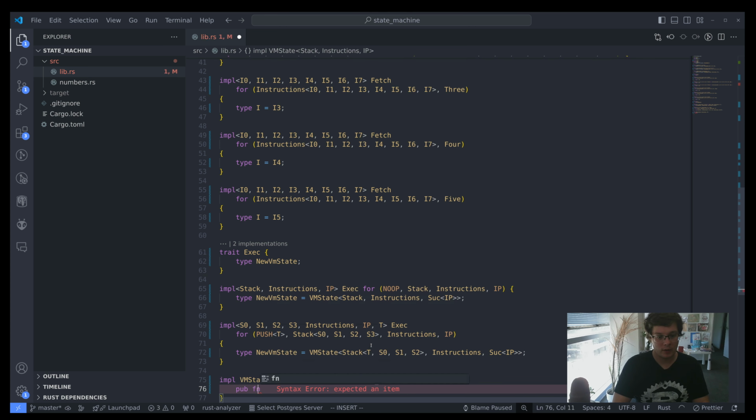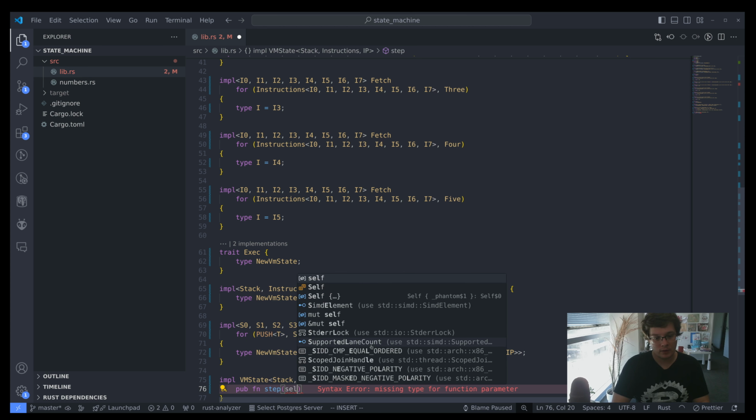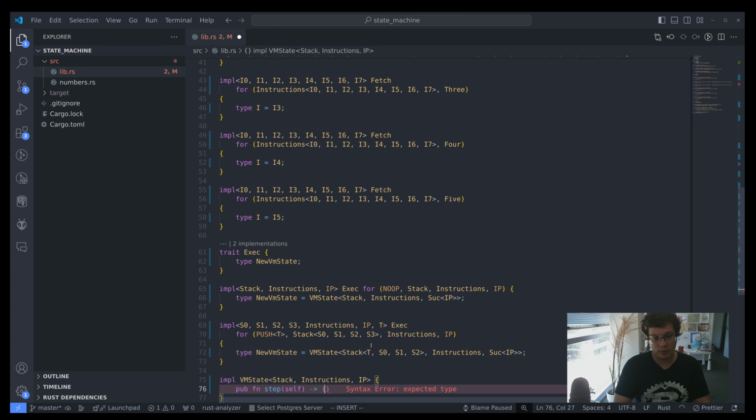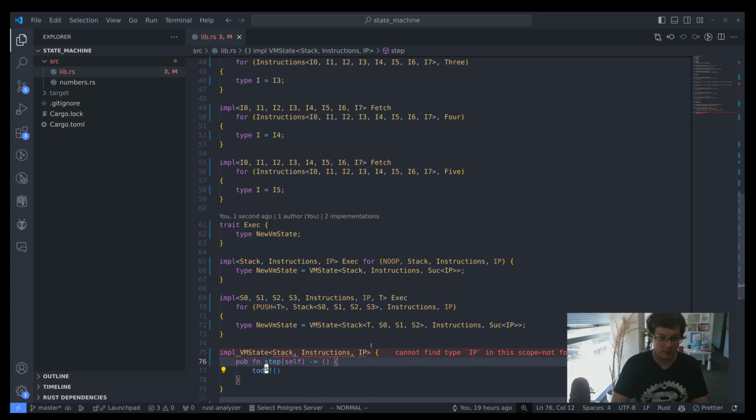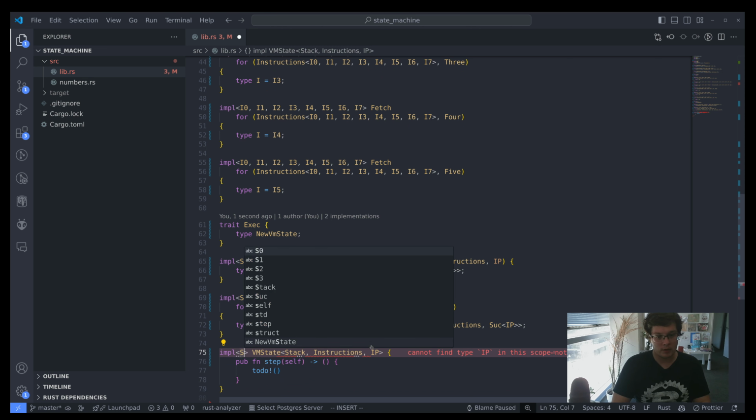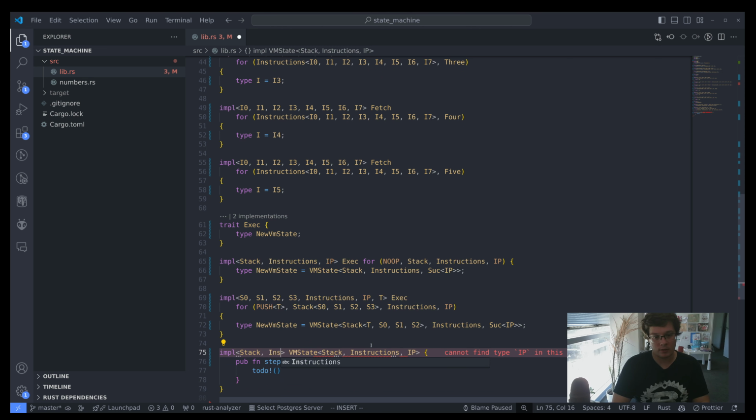Public function step self, and whatever we are returning here, I know for sure that we won't be doing any runtime stuff, so that can be substituted with todo, so no problem here. Okay, so it's like stack, instructions and pointer, right?